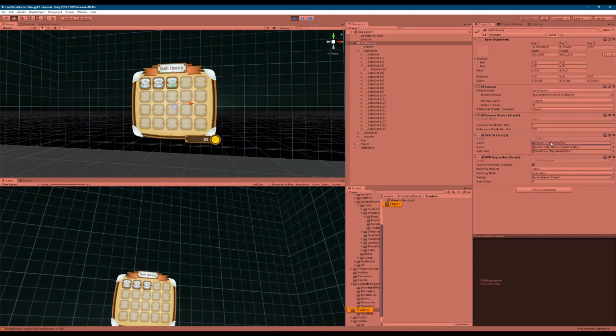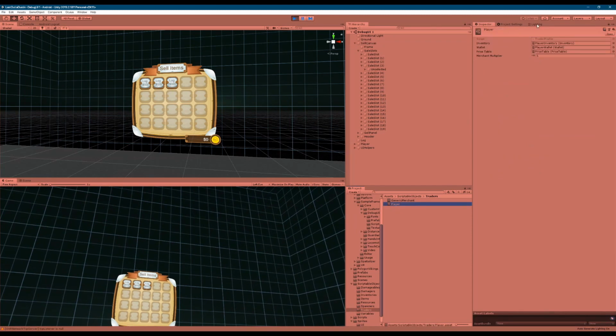Okay. Something else we probably want to see is the wallet, right? We've been selling some logs. We currently don't have any UI to display how much gold the player has, but if we go to the player wallet, we can see we have 100 gold. That means that throughout the different tests that I've been doing, I've sold a total of 10 logs.